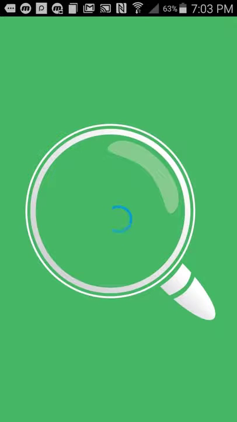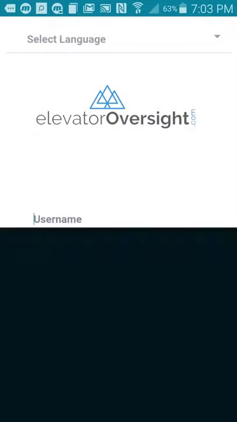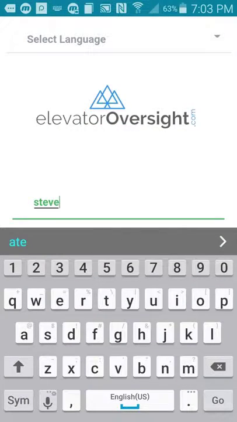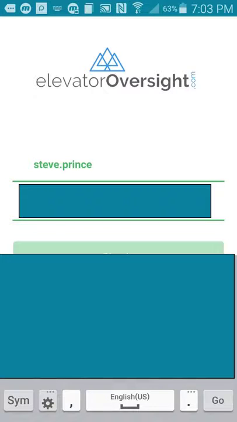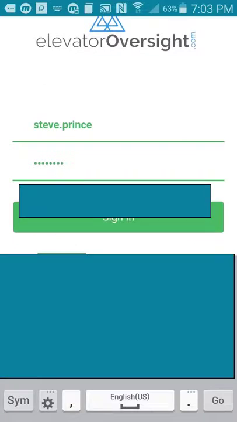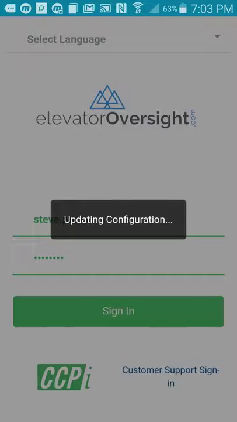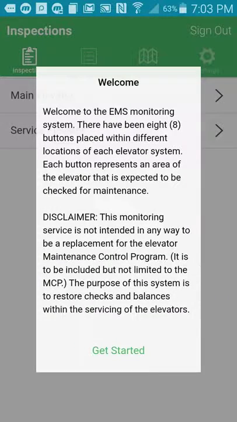Once open, the elevator mechanic will use their credentials to log in. I'll use mine to log in. As soon as they log in, the elevator mechanic will be met with a welcome screen that must be acknowledged.